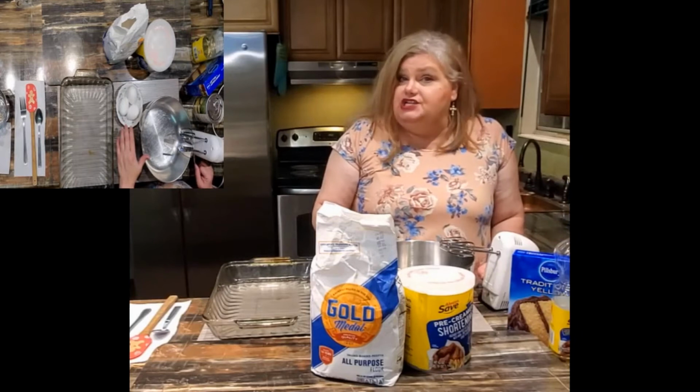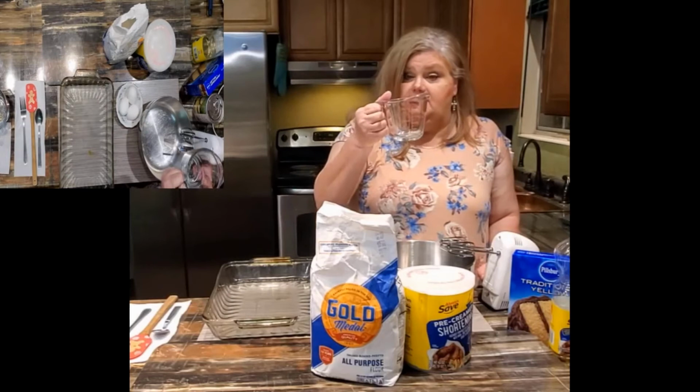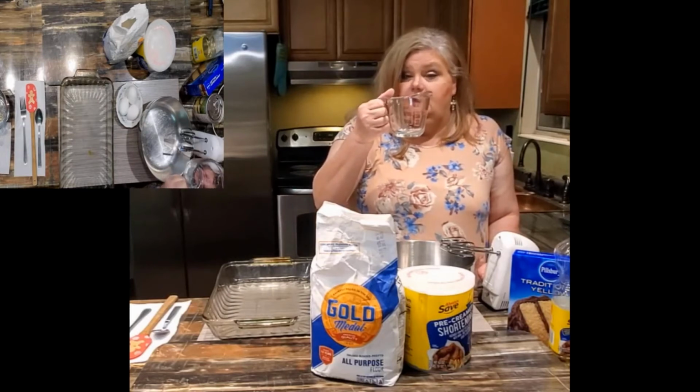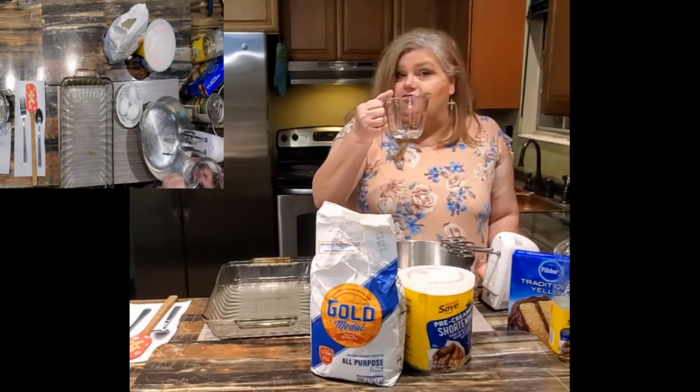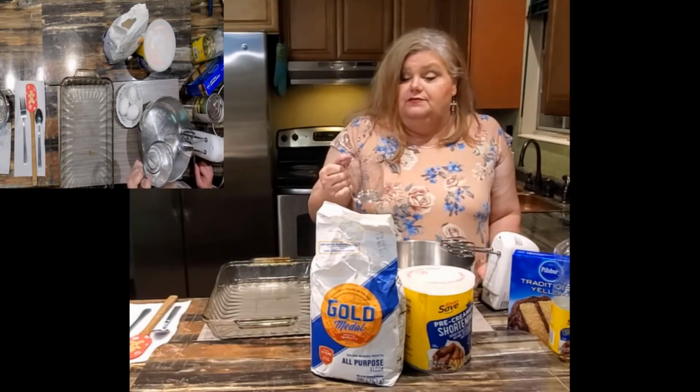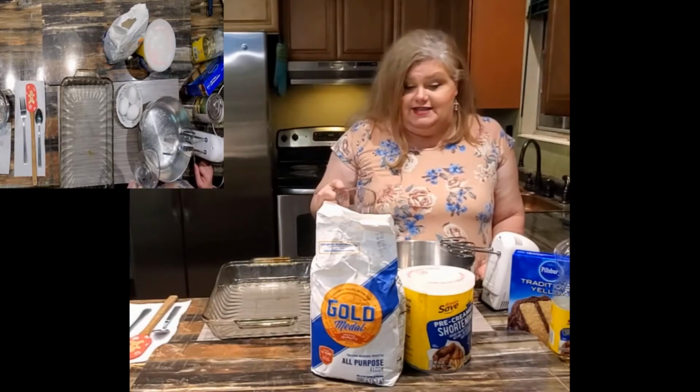So my variation is I'm going to drain the pineapple juice from the can into my cup, and hopefully I'll get 1 cup out of that. If I don't, I'm going to complete it with water. So I hope it's mostly pineapple juice. I think that will give the cake a lovely taste.